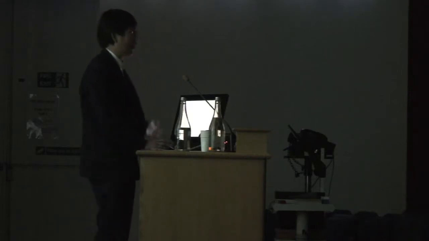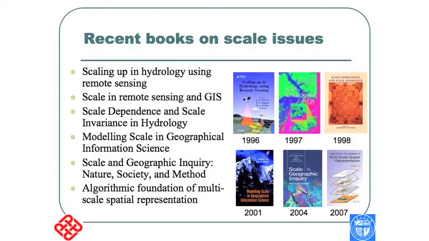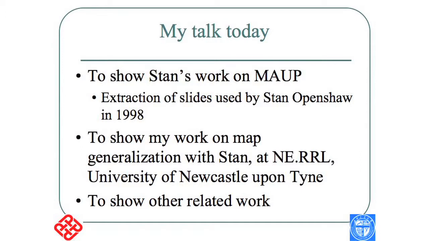And reading more, we find that scale is not only for geography and cartography, but for hydrology, for everything. And you can find recently we have more and more attention to scale issues. A lot of books have been published as well. So I will try to extract some of the slides Stan used in 1998, and then also show some of my work with Stan, and some of Daniel's work about the cartogram.